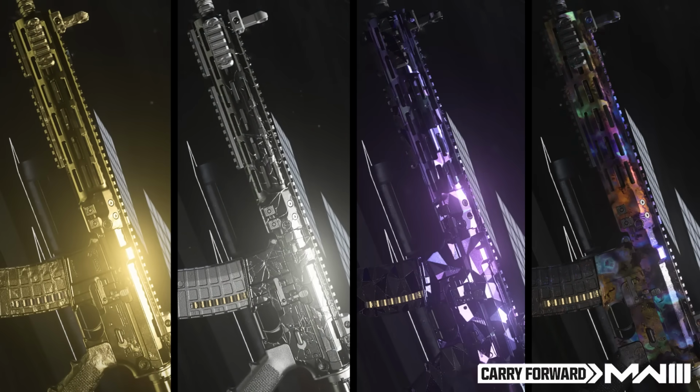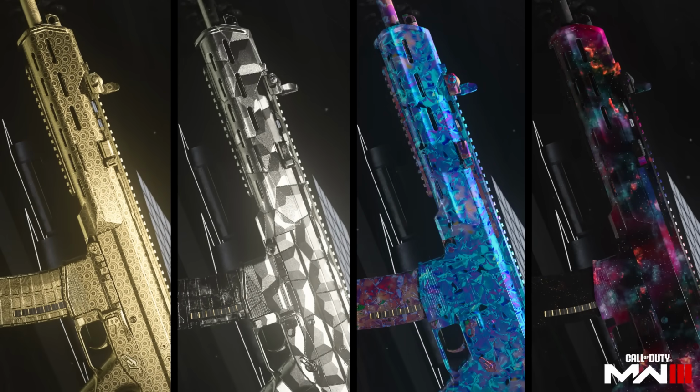So first things first, we have the carry forward camos. These are the ones from Modern Warfare 2 that you can then use in Modern Warfare 3. Then we have our new Modern Warfare 3 multiplayer camos. They include Gilded, Forge, Priceless, and finally Interstellar. I think my favorite is Priceless. That's the blue one you're looking at here. And then the Interstellar is kind of like the Galaxy one.